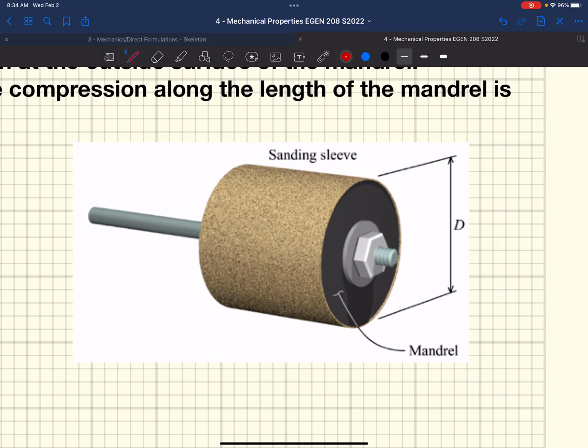You put the sleeve back on, you tighten this nut back up, right? And the nut is putting longitudinal strain into our mandrel. We're squishing it in the longitudinal direction. As we know from Poisson's ratio, we're going to have a lateral strain. And because we're putting it into compression, a negative longitudinal strain, we're going to get a positive lateral strain. So that rubber is going to be pushing against our sanding sleeve and allow it to grip it so that we can use it in our Dremel tool, okay?